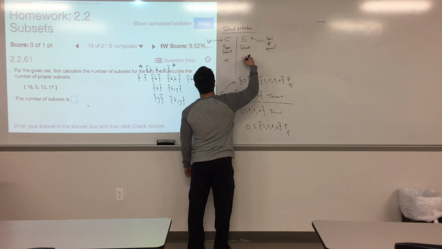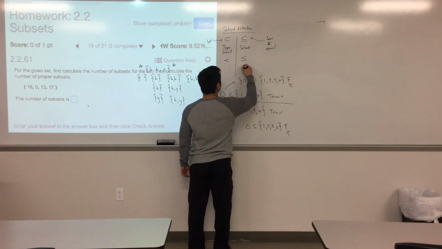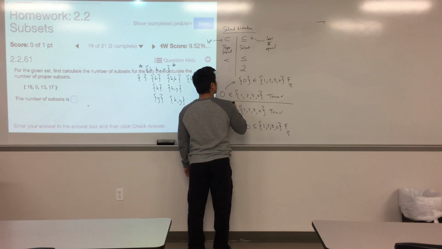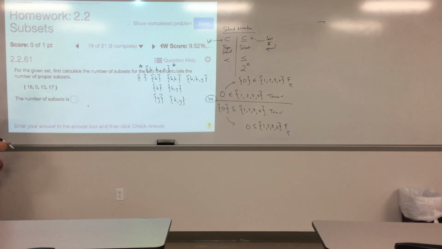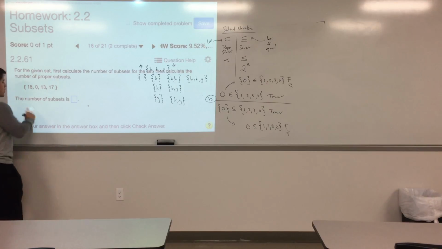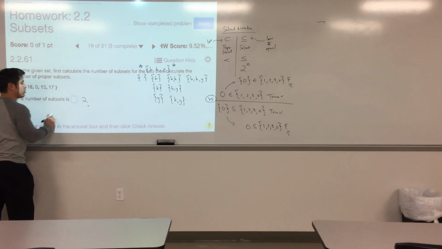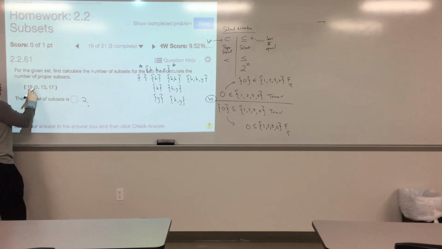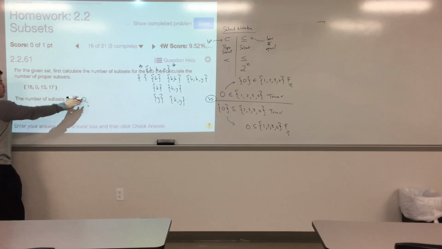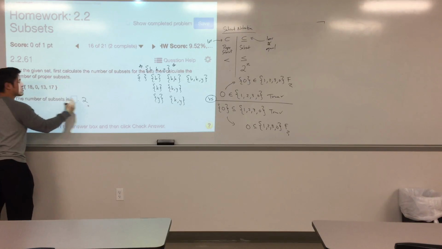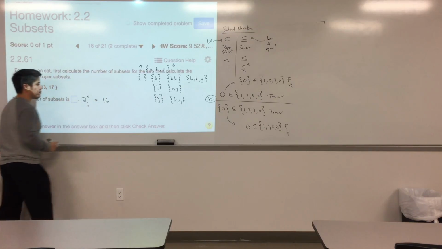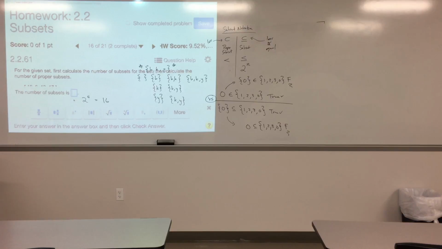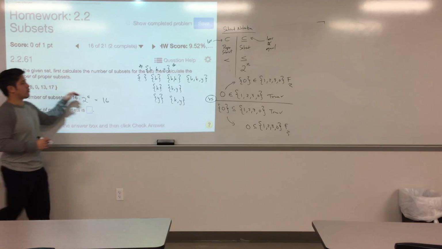To calculate the number of subsets that you can make from that, you simply take the number 2 and raise it to n, the number of elements in your set. So, taking a look at this, the number of subsets is the number 2 raised to the power of how many elements are in your set. If there were 3, it'd be 3. If there were 10, it'd be 10. But in this case, it's 4. Okay? And 2 to the 4th is 16. So there are 16 possible subsets that we can create from this set. From a set of 4 elements.